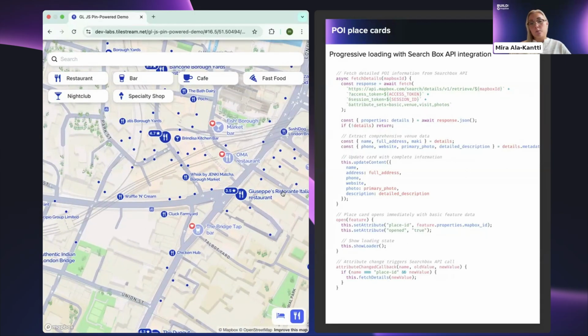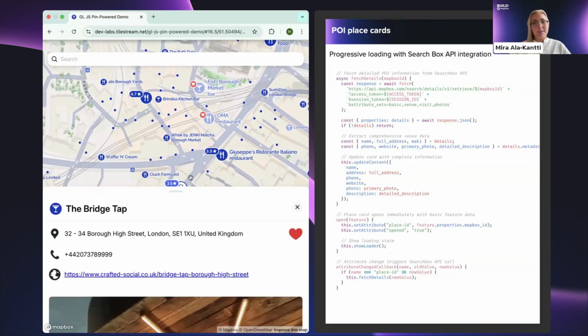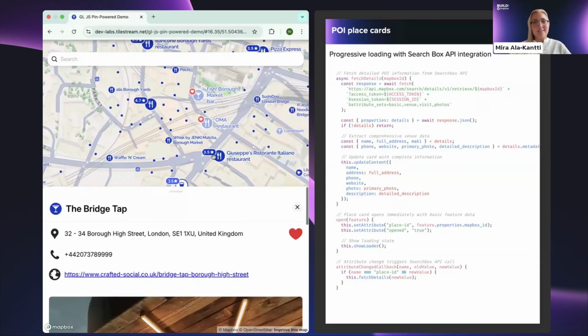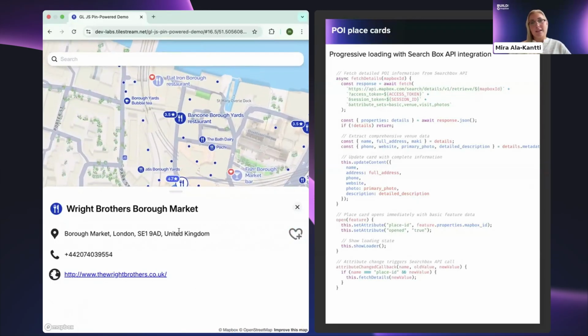But yeah, so what we want to happen is that even if you're on a lower end device, which I'm currently not, so it's not that visible, we don't want the customer to have to wait for the API call to happen before seeing any information. So what we're actually doing is that we're immediately opening a basic place card that holds the data that's already in the map feature data.